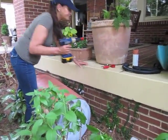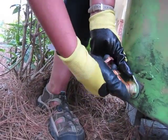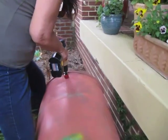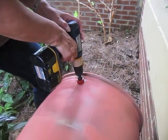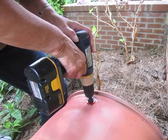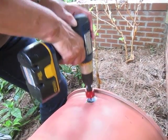I drill the spigots for my class participants. It is important to make sure the spigot is tight and secure. I use a 1 1/4 Forrester bit for this purpose. It gives my spigot holes a nice tight fit with the spigot fitting. I do not screw in the faucet. I leave this for the student at home. You do not want to stress the spigot during transport.